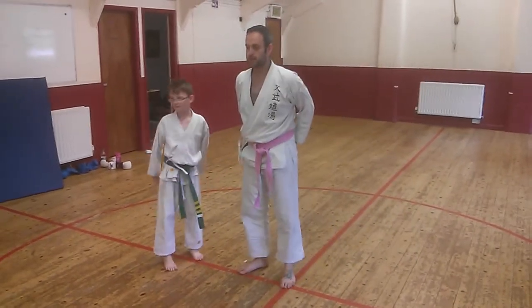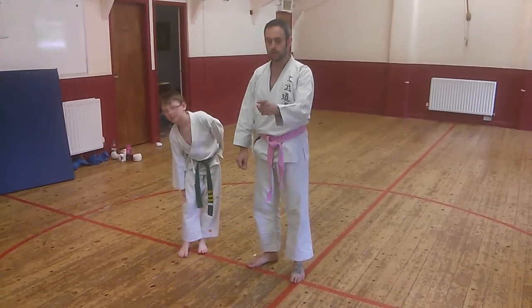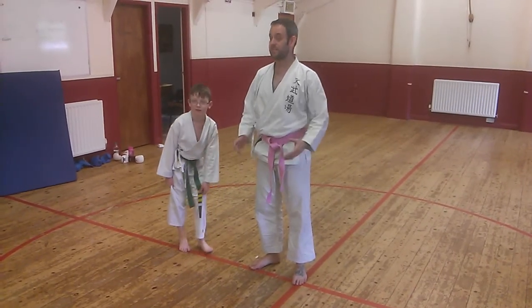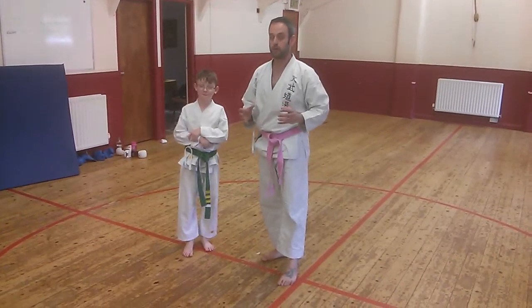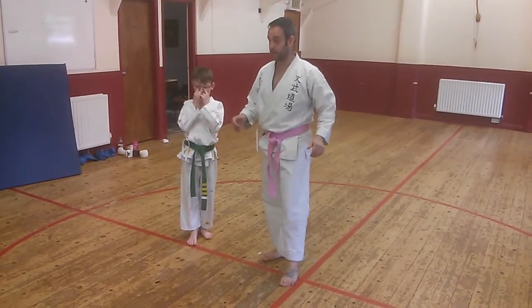Now, some of the problems he has is, what can you see that's going wrong? He wasn't very steady. So he doesn't quite yet have all the bits in his ankles that are developed enough for him to not wobble. And that takes time. So the first thing that might stop our flexibility is our stability on the supported leg.